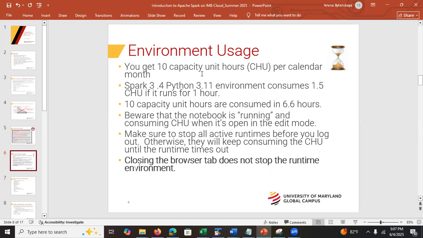And what's interesting is that it shows you how many capacity hours you consume and how many capacity hours you have left. Even if you run out of hours, the environment does not stop by itself. So once in a while, you may see something like consumed 100 hours, right? And 0 hours left. But you're gonna say, where does 100 come from? I only have 10. Well, it does run, it keeps on running. Basically, what happens when the hours run out? If you already started the environment, you will be able to continue doing the work, but you won't be able to start the environment again. That's how it works, all right?